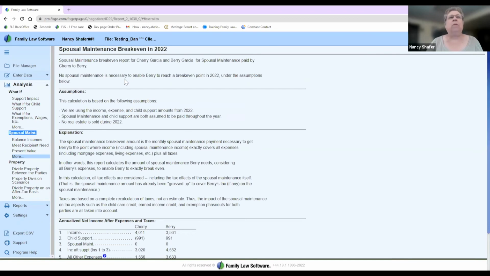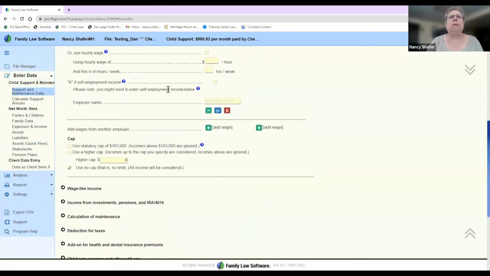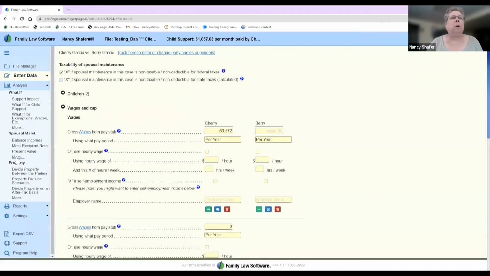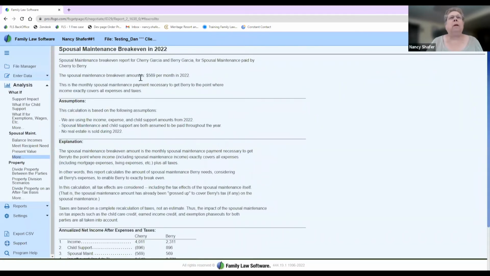And with one report, if we needed to, let's take out Cherry's income. Let's see what happens. Well, let's take out Barry's income. And now when I go into break even, yes, the spousal break even amount is $569 a month.